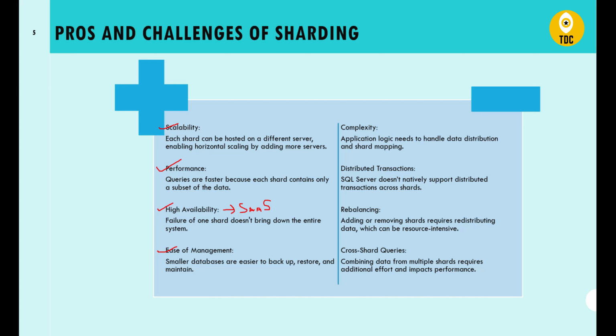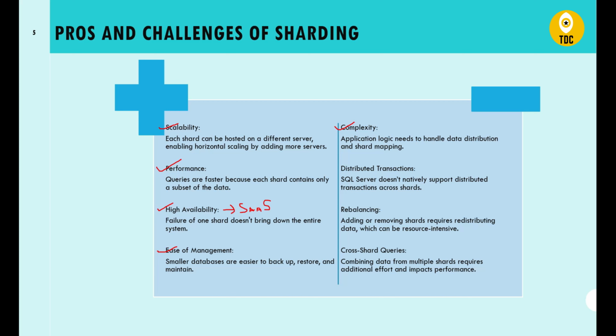So ease of maintenance, because you have a smaller database, easy to back up, restore, and maintain. So maintenance wise also you have an advantage here, right? And coming to the complexities, challenges, right? So definitely there is complexity at the application level. You need to handle a lot of application level logic to combine the data, aggregate the data, and handle the hashing, etc. And you have distributed transactions.